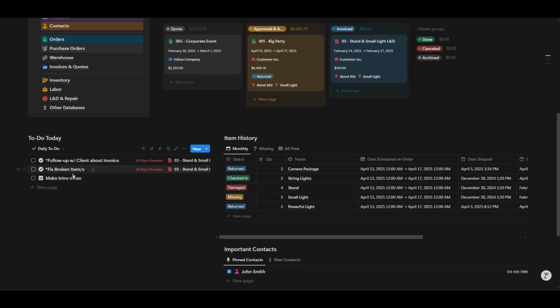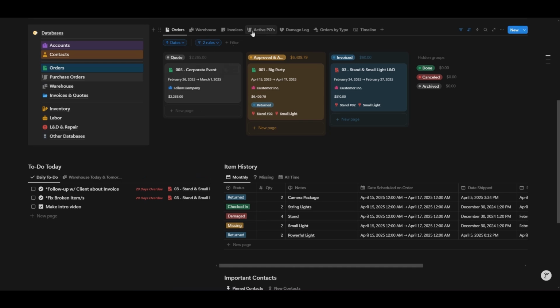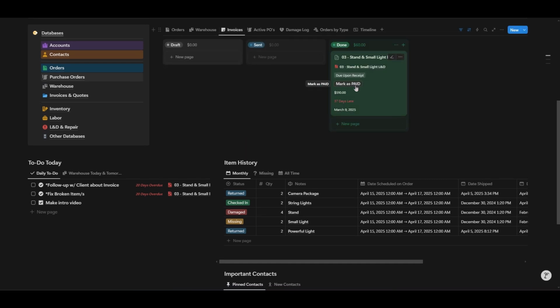Moving down, we have a to-do list here with some items directly related to orders if something needs to be done pertaining to that order. You'll notice if it's an auto-generated to-do list item, it'll have a circle emoji, and if it's made by you, it'll have a square emoji. So when we invoiced the order earlier, a list item was made that says to follow up with client about invoice, which since this guy was over a month late, this would be a good item to keep in front of you. And finally, I added this item with no order attached to it that's due today to make this intro video, which I'm doing right now. So I guess we can check that off.